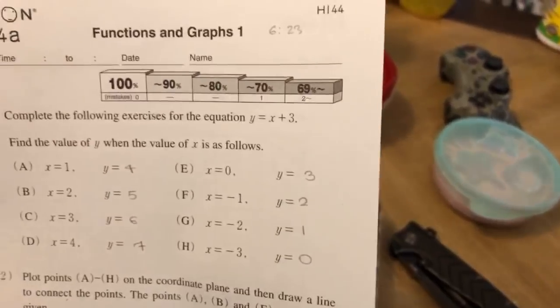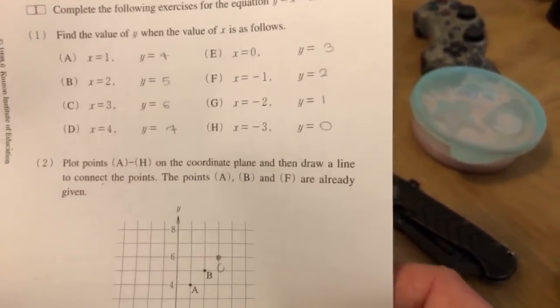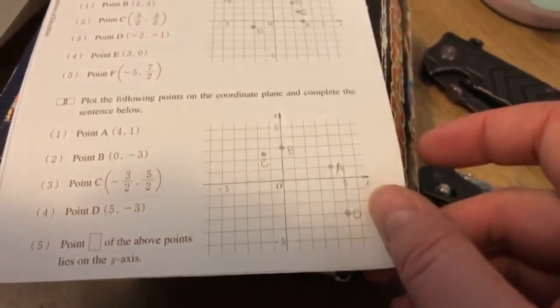But guys, you want to see something ridiculous? My daughter is drawing on her math homework, which is not good. But my daughter, check this out. Functions and graphs. My daughter's 11 years old. She's in 6th grade. She's doing XY coordinates. She's not completely done with this homework yet today.